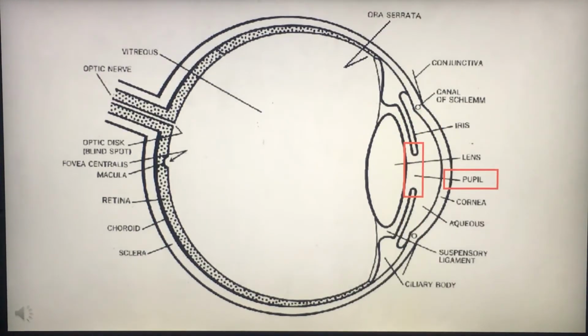The pupil is the round hole in the center of the iris through which light passes. It's the actual door through which light enters the eye. The pupil ordinarily appears black because there's very little light coming from the dark chamber behind it. Interestingly, the pupil is actually a hole. It's not something you can touch.